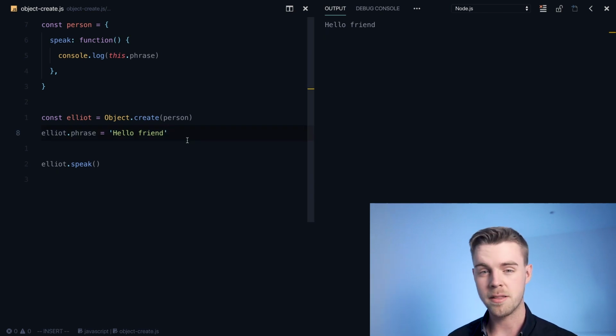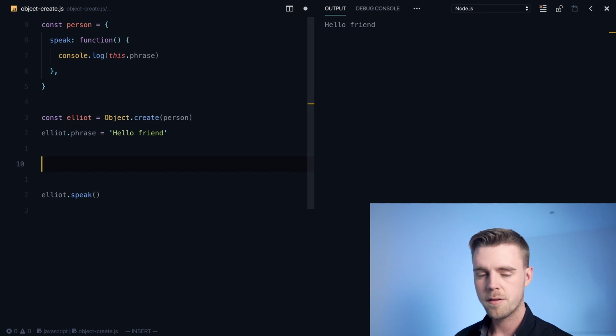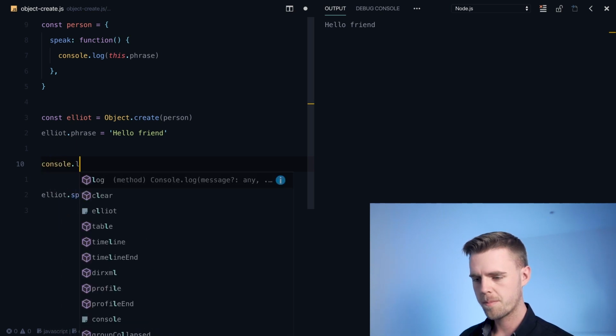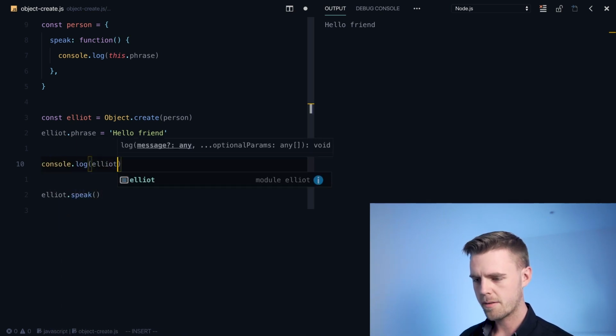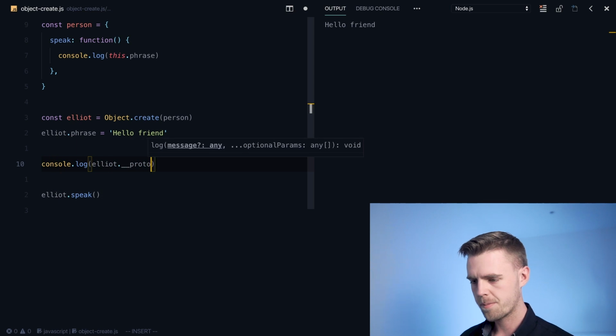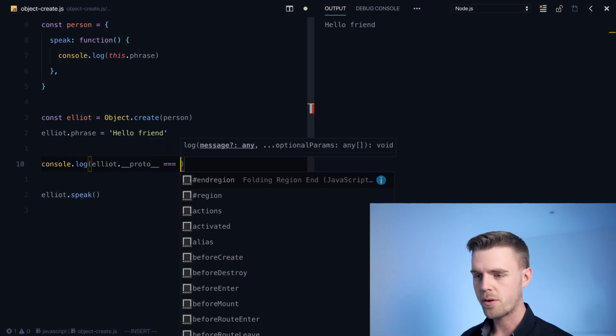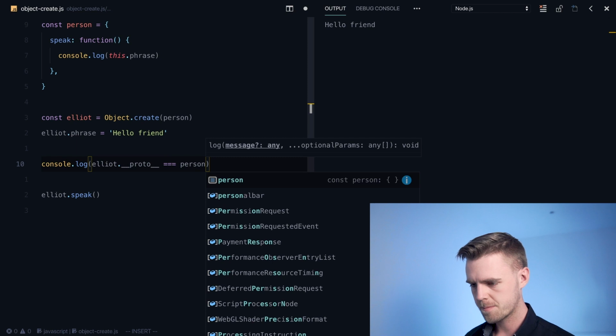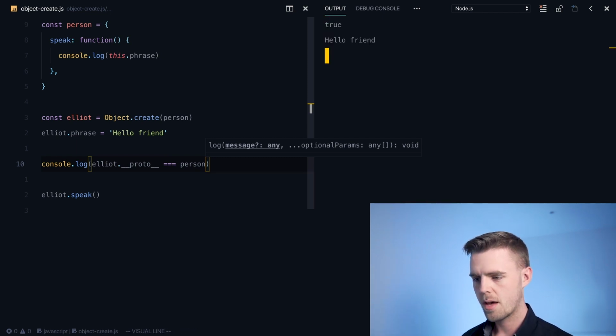So now we've replicated the visual example in code. So let's go check out a few things. The first thing that we can check is whether or not Elliot's prototype is actually person. So we can go console.log Elliot.__proto__ and check whether or not that's equal to person. So let's run that. And that returns true.